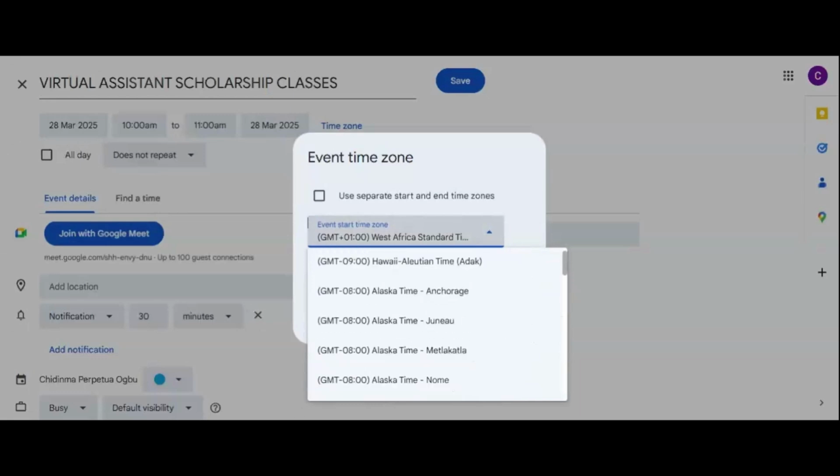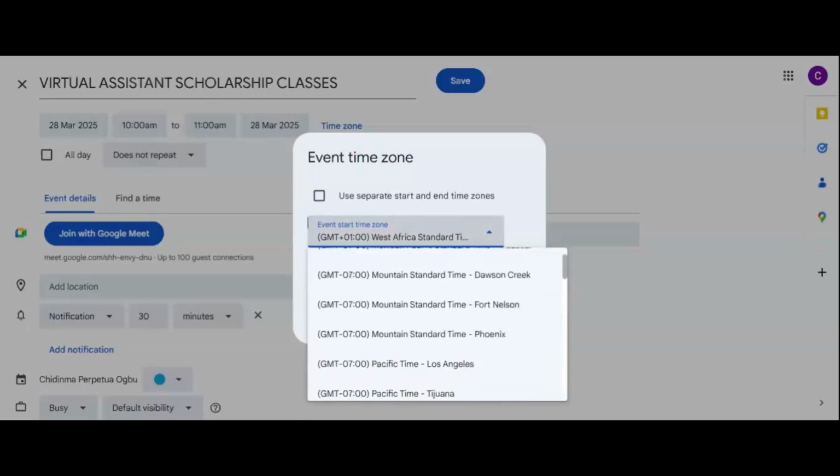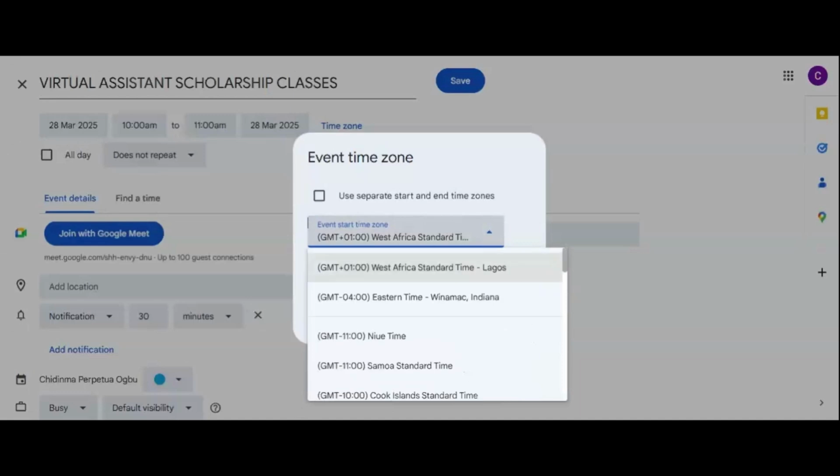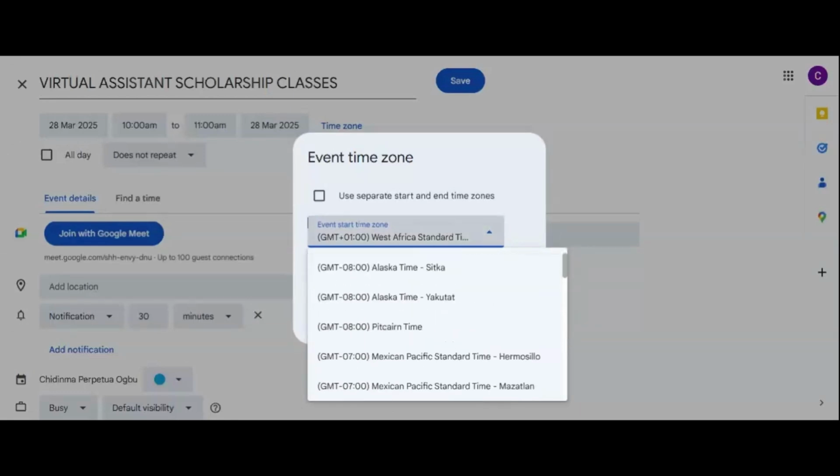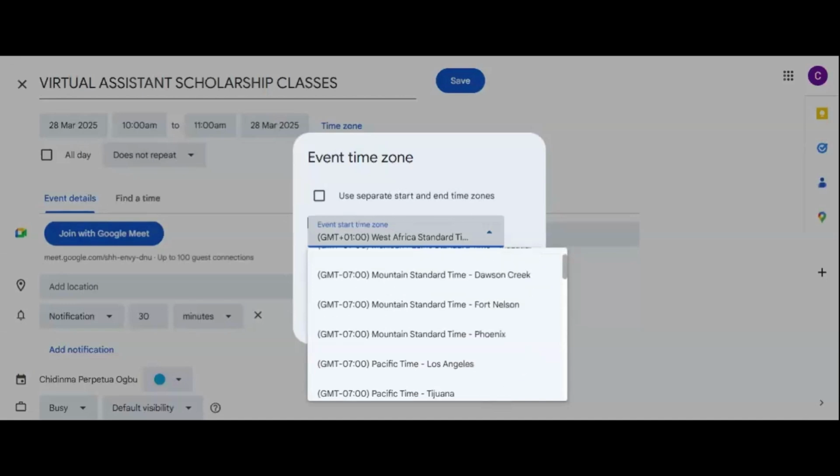If you make a mistake of choosing Pacific time when they are in CST time, you are already making a mistake, because CST time is, I think, about 5 hours ahead of us, which is Nigeria. Pacific Standard Time is 7 hours. Eastern Standard Time is 6 hours.